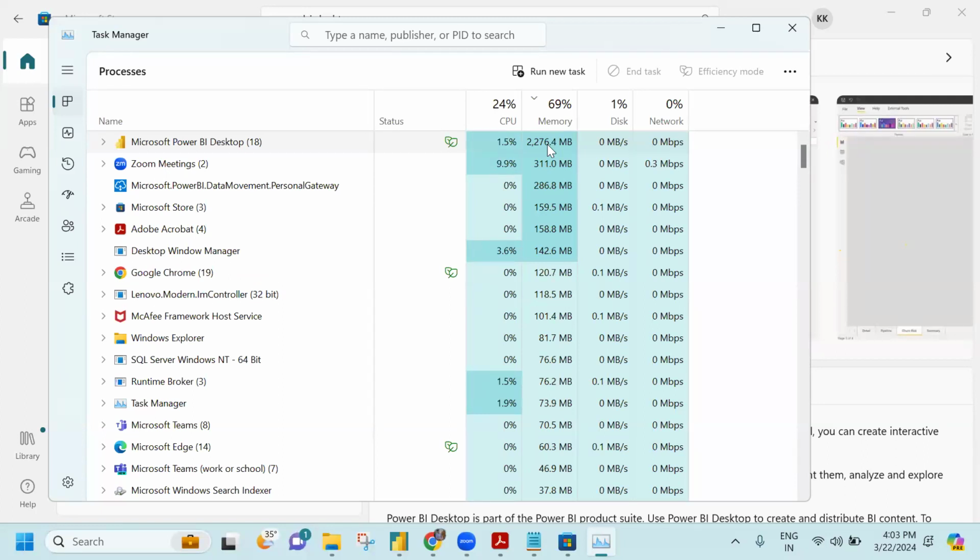Okay. So what we usually do when we want to work with Power BI is make sure that only one Power BI application is open, because every instance consumes more resources of your system, right? My entire CPU is at 24%, and almost 70% of my RAM is consumed by all these applications. There is a gateway also currently running. I'll also talk about what the Power BI data gateway is. You will understand how to refresh all the reports automatically.